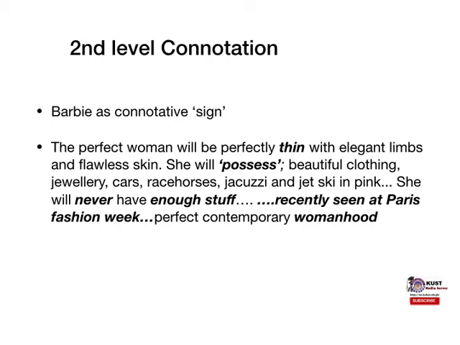Perfect contemporary womanhood. Now, right from the beginning, these toys are setting standards for the upcoming kids to follow certain standards, having beautiful clothes, having very good skin, having a beautiful slim body. So this means that this reflects a second level of connotation. Now, this is something deeper. When you're analyzing a simple toy, it just looks like you're analyzing a simple Barbie doll. But then, when you go to a deeper connotative level, it's about elegant limbs, flawless skin, beautiful clothing, jewelry, cars. Now, it's perfect for the commercialized neoliberal world.